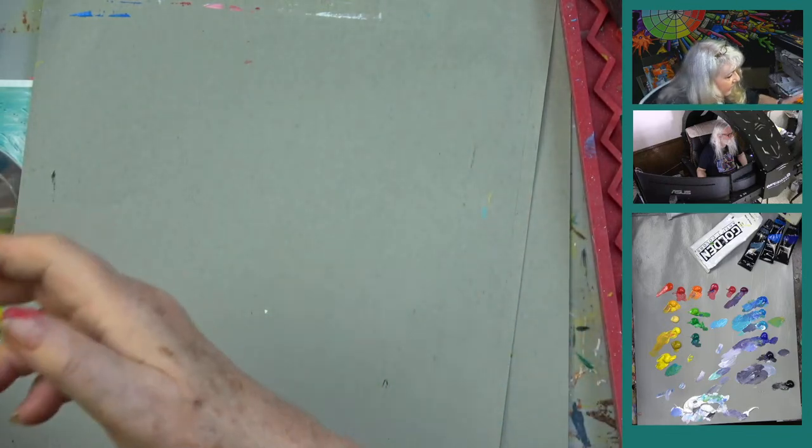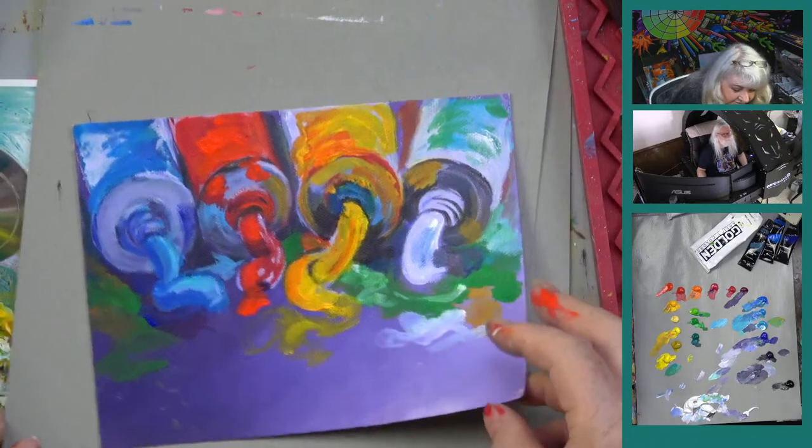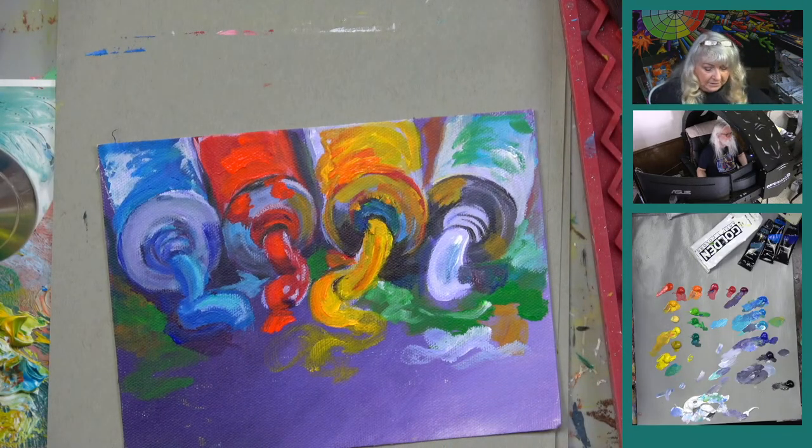And I do like painting on the board. You know, one thing about it, you really saw the difference. I could see the difference on this for sure.